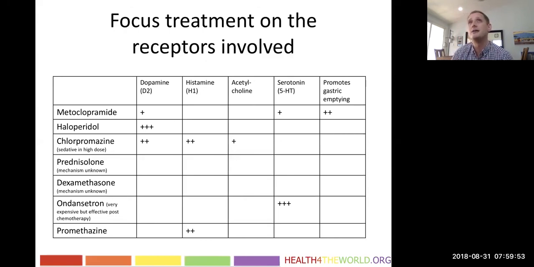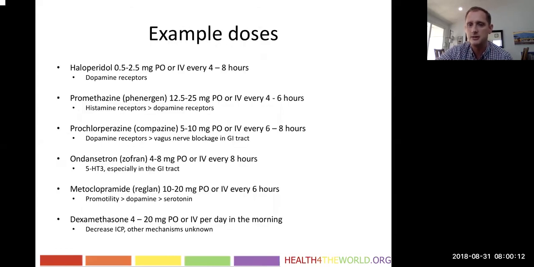This is why I try to stray away from using multiple antiemetic medications at the same time, because the receptors can start to get messy and your risk of side effects goes up a lot. You're much better off being very thoughtful of which one you pick to begin with, and then slowly increasing that dose as opposed to trying to add multiple medications on top of each other.